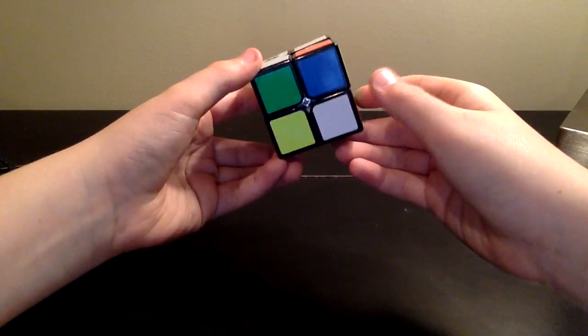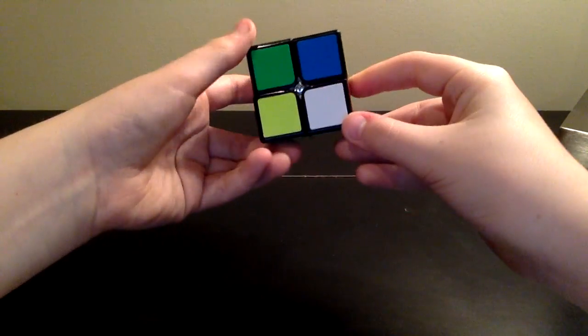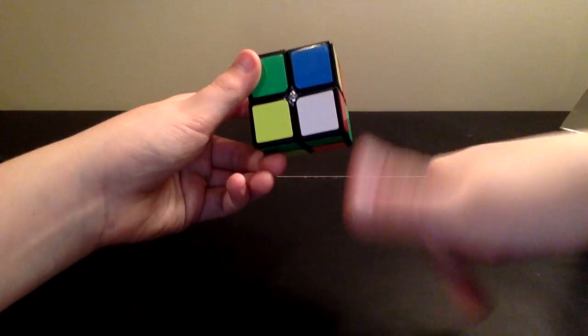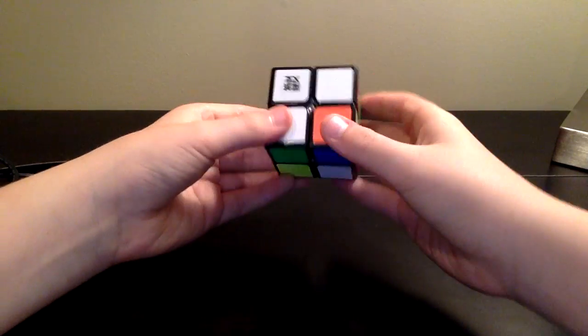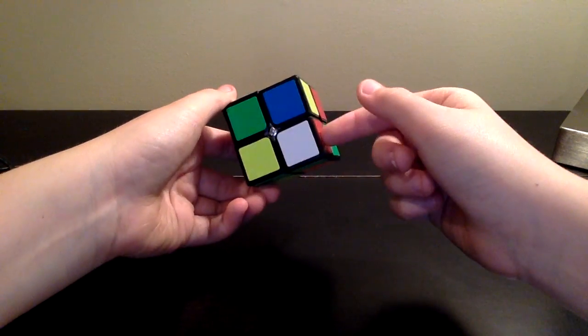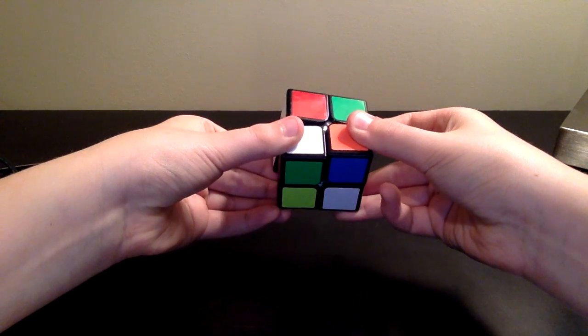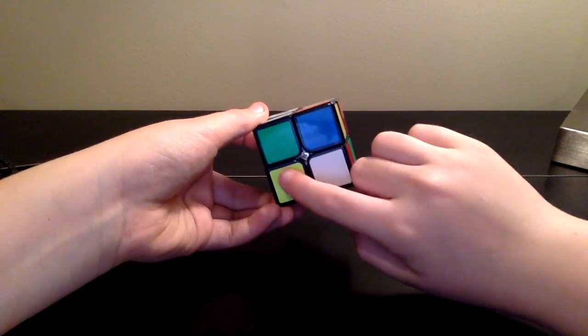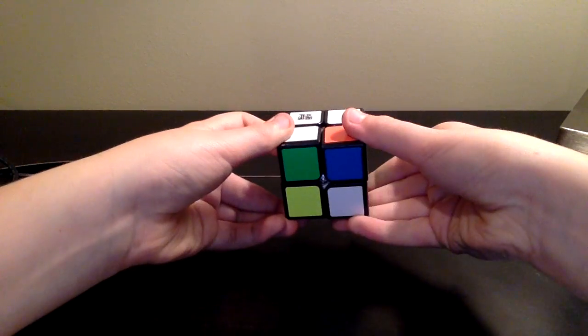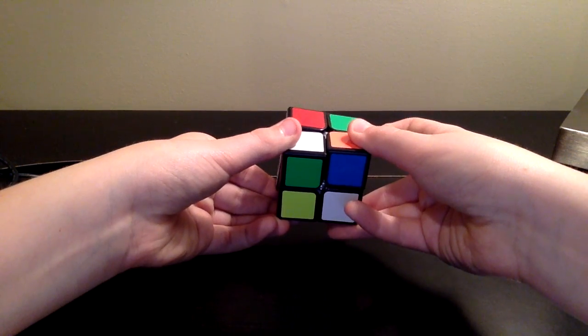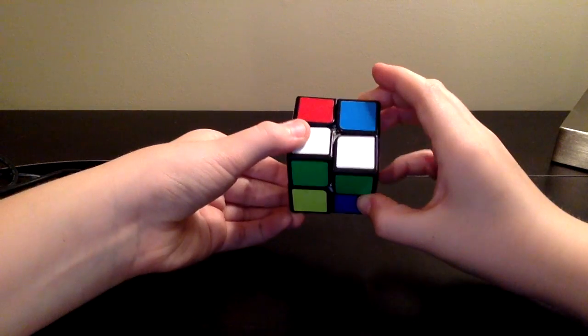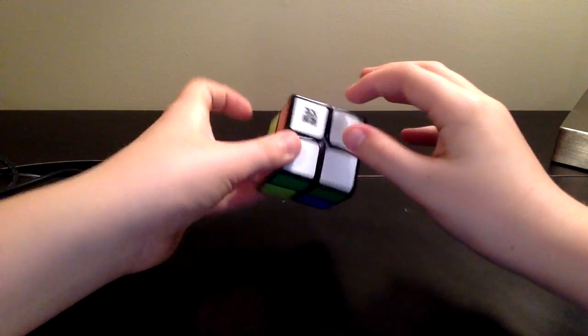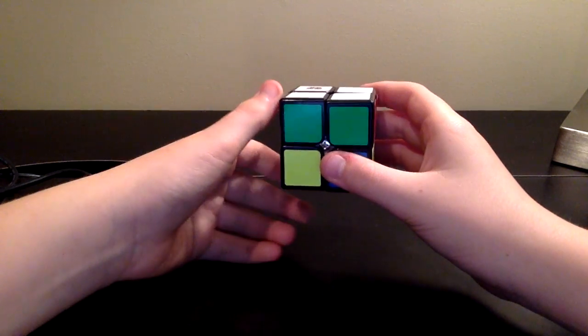Okay, so this is the next step, or not the next step, the next scenario. So this is facing mute, so we had one facing that way, we had one facing down, and we've already taught you how to do that. So this, you just got to do a back turn, it needs to be the opposite way. So this one's on the right, see, that's on the left, that's on the right, so you want to move it to the opposite direction. I want to do an R turn to connect it, and then I want to pull it back. So now I have the first layer, now on to the next step.